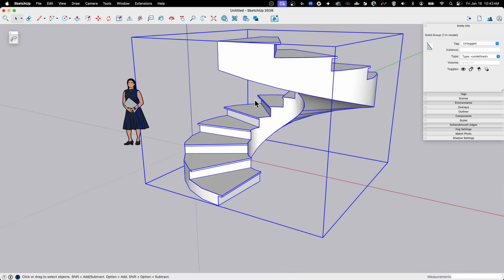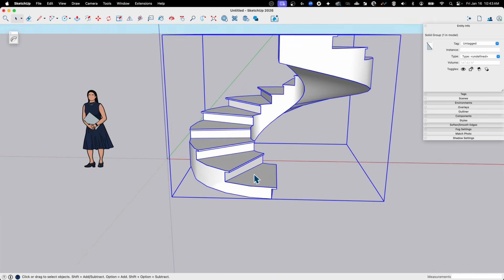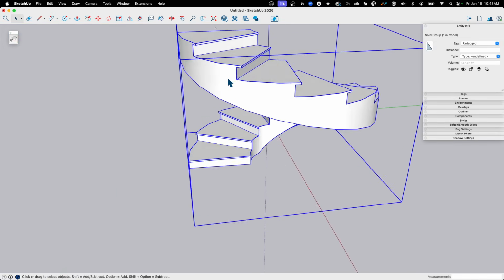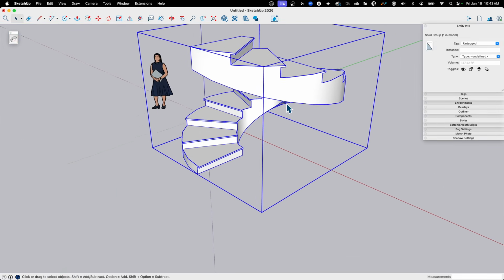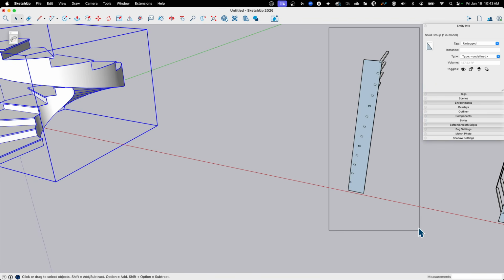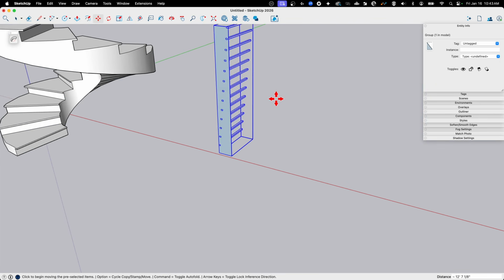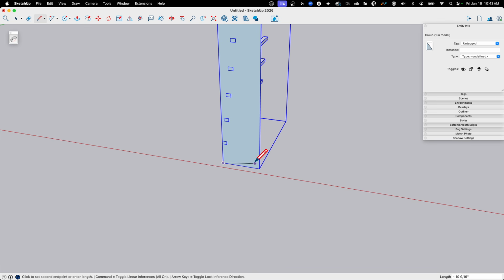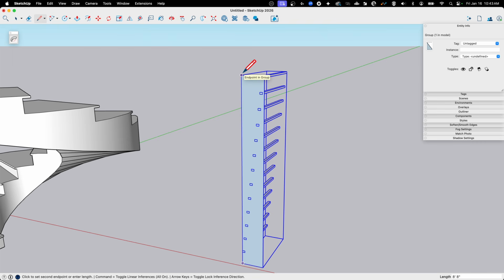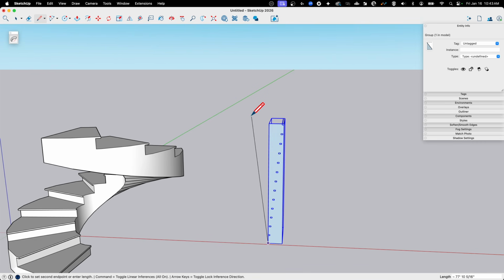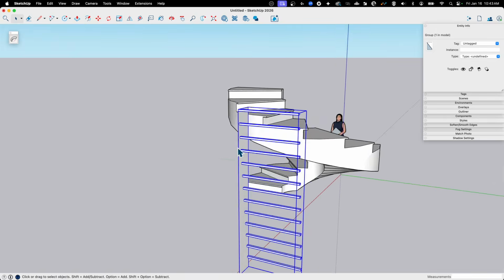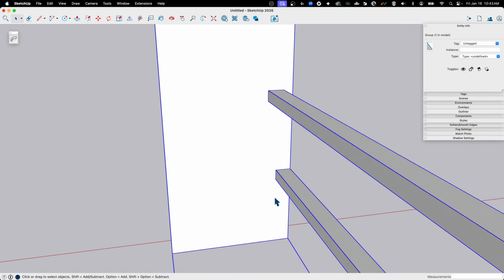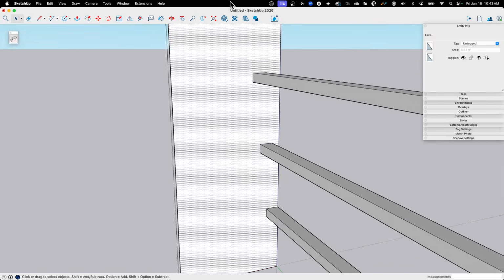So this made me start thinking about spiral staircases though. Could I use TrueBend to make a spiral staircase? So what I did was I drew this. This is a rectangle that is 1 foot wide and then 8'8", actually inferencing the top of this. So if I go vertically, I'm inferencing right to here, which is 8'8", which is 13 8-inch steps.